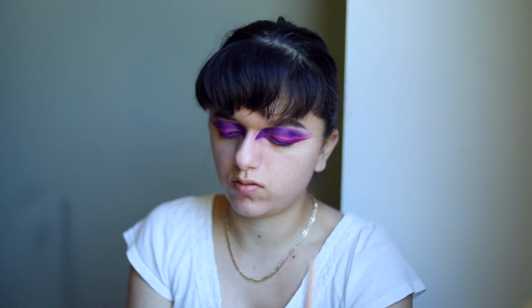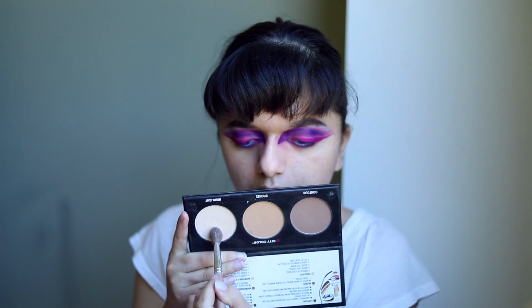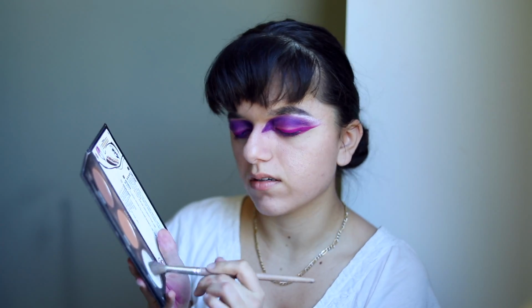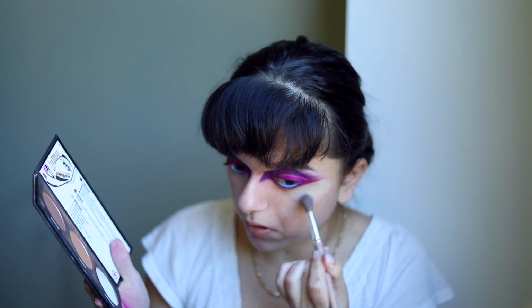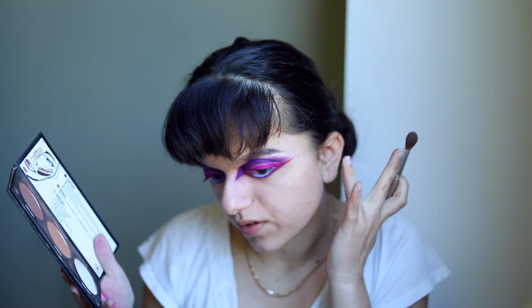Now I'm going to go in with, I'm trying to see, I have these palettes right here, and I think I really want to use this one. This is a highlighting shade, and I also want to mix it in with this white color right here. I'm going to use these two colors to highlight the high points of my face.